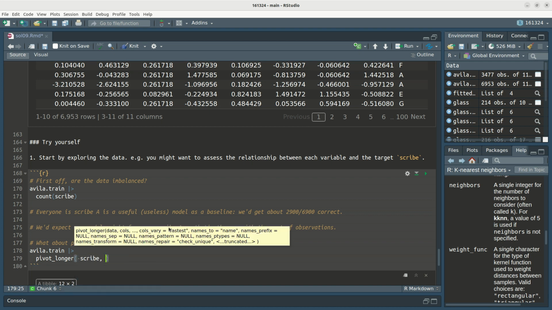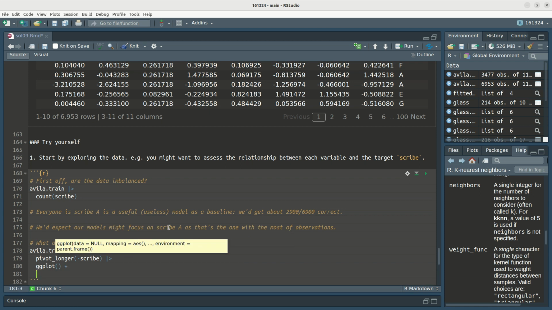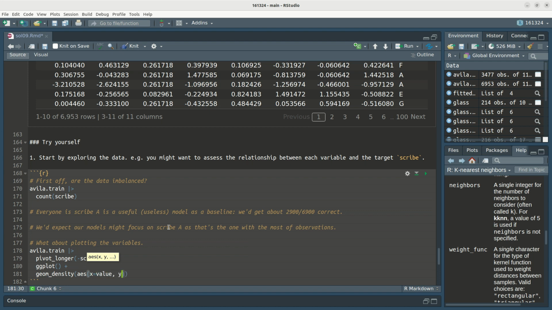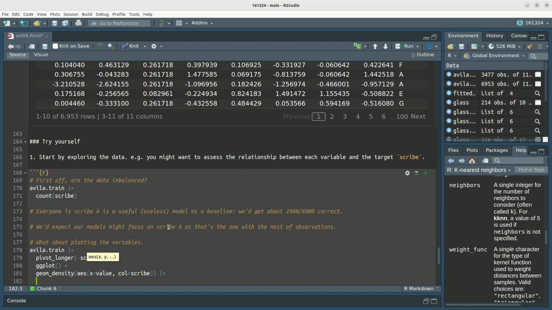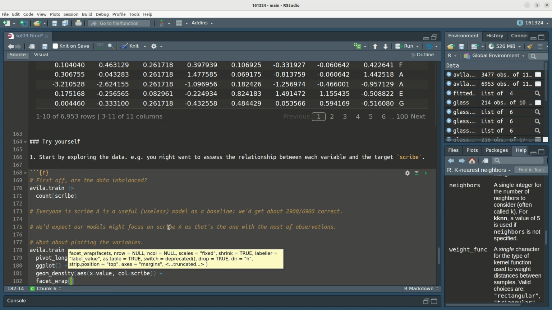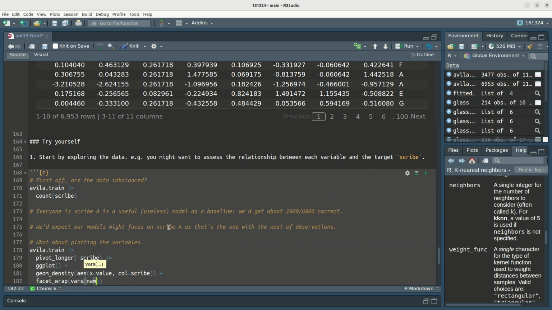Keeping the scribe column out of it, we'll just go with the default values, and then we're just going to chuck it into ggplot, and we'll do perhaps some density plots where x is just going to be the value and y is NULL, and then we're going to color by scribe and wrap by name.